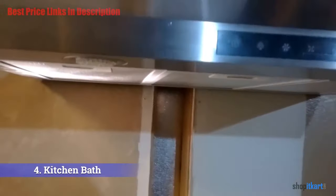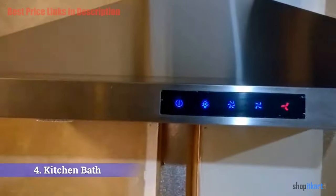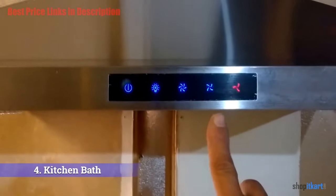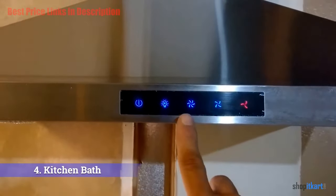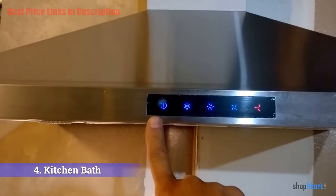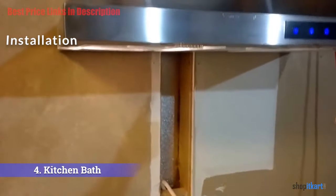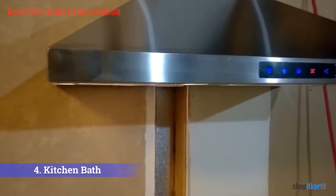The ETL-certified motor has three speeds — low, medium, and high. Two LED lights provide additional kitchen lighting, and it is capable of ventless operation with no additional parts required. Its flexible aluminum duct can easily be attached to a wall or ceiling. The two aluminum micro-cell grease filters may be cleaned in your dishwasher, so maintenance is quick and easy. Installing this unit is fairly fast and easy; it comes with an installation guide.